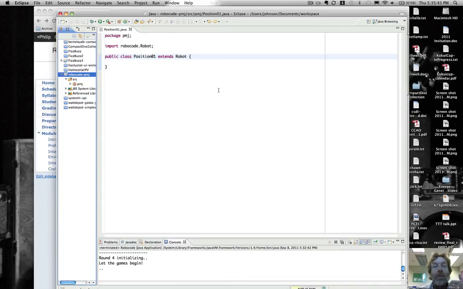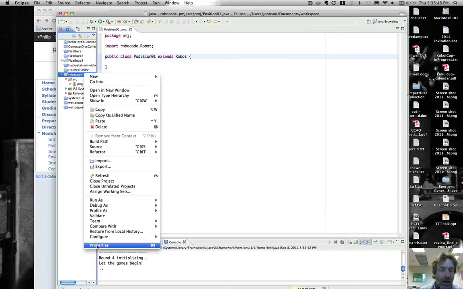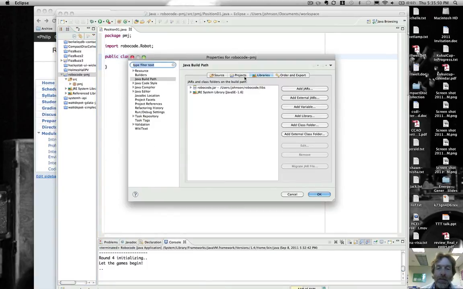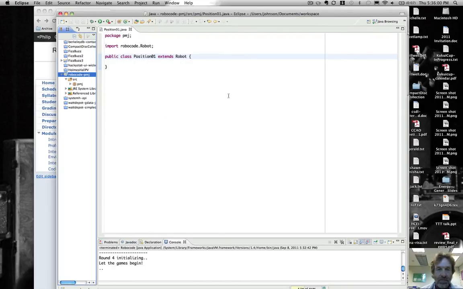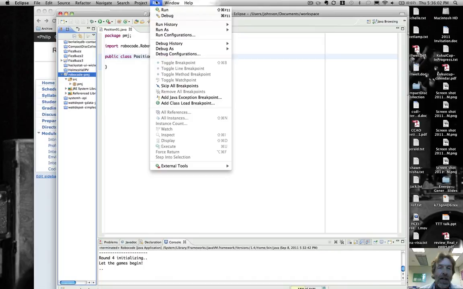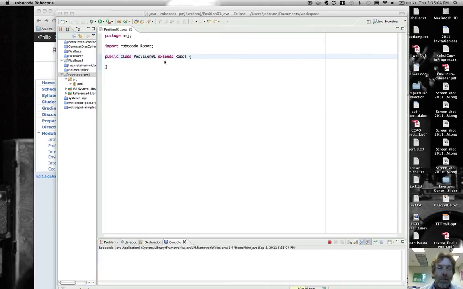Okay, so just to review, you're going to bring up Eclipse, you're going to make a project, you're going to change the build path to include robocode.jar. You're going to set up the Java docs so that you can find the Java docs associated with it. You're going to have a run configuration for this.